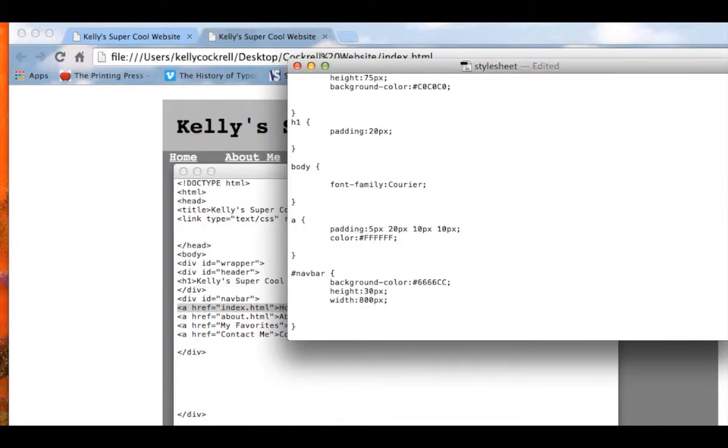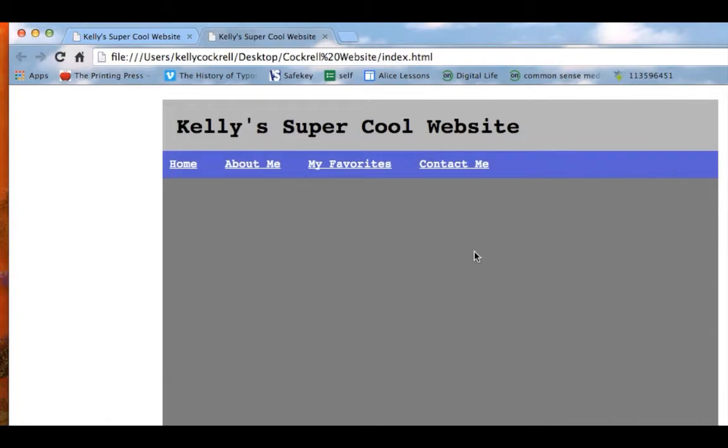And I want to give it a little padding on top, and we were talking about this, so that what it does is it drops down that text, so it's not so squishy. Padding, and I'm just going to put padding-top: 10 pixels, and let's give her a go. Refresh, and there you have it. We have our navbar right there.